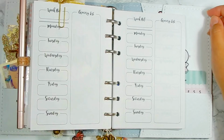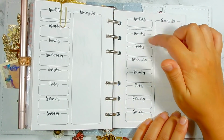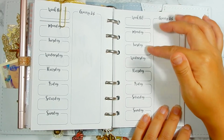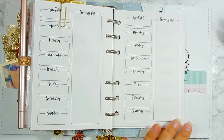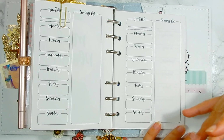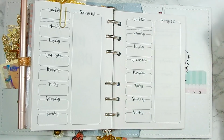So this year I have this meal planner printed out. I can put the week of. I'll probably do breakfast and lunch and just plan it out for the week, so I don't have to think about what am I gonna make you guys today? Write my grocery list and pretty much go shopping every Sunday for whatever we may need for the week's meal plans.